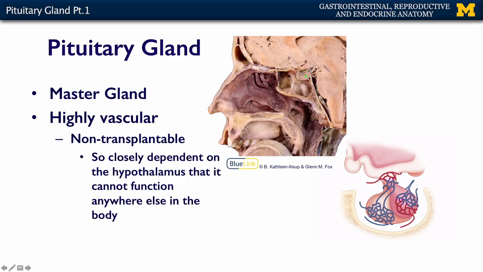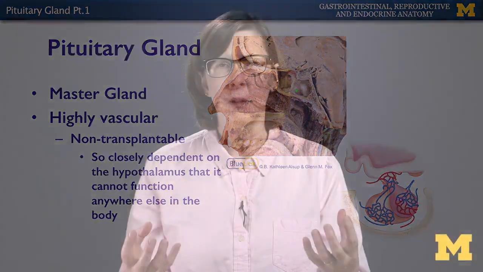The pituitary is really, really close to the hypothalamus. And it's so close for a reason. It's non-transplantable. So when we talk about the endocrine system, hormones are secreted into the vasculature. They float around the entire body and get to their targets. They're not in hugely high levels, but high enough so that if something is secreted in my thorax, it can get all the way to my pelvis, no problem.